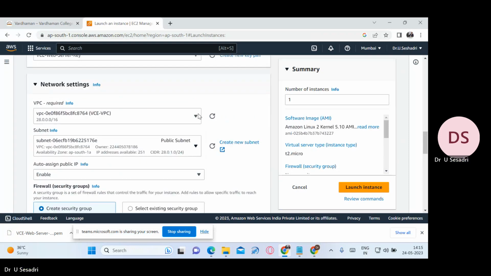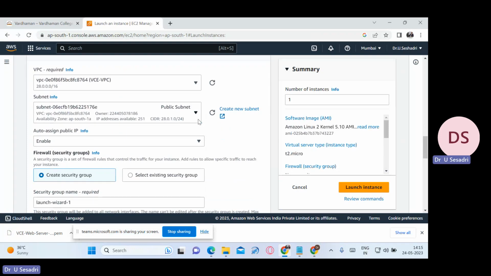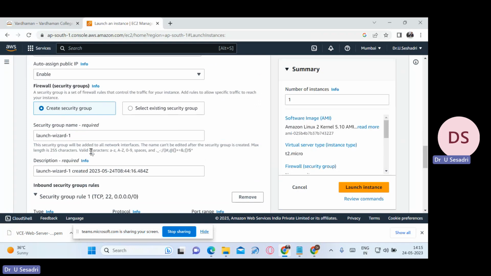For this instance, the VCE web server, I am choosing the public subnet. In the public subnet I am enabling auto assign public IP. Now I am creating the security group, that is VCE web server security group. I copy and paste this in the description.